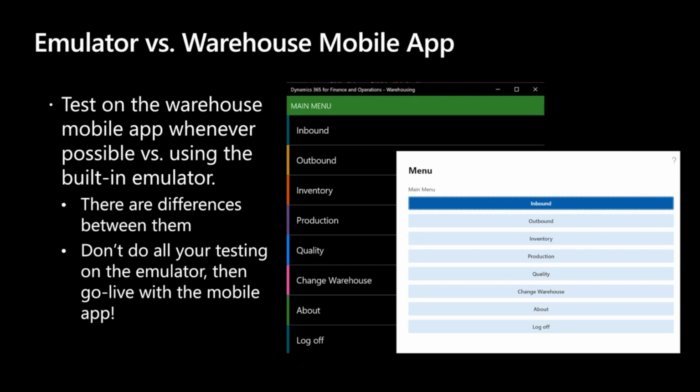So it's always best, if you're planning on using the mobile app, to remember that while it might be nice to use the emulator during testing, set up on, let's say, your super users' or consultants' laptops versus having to install the app everywhere and keep it up to date, while it might be a quick fix, there are differences. So especially if you're customizing anything, make sure you're doing your final testing within the app itself. Don't just rely on the emulator for all your testing before go live, and then go live with the app, because you might run into some errors there.